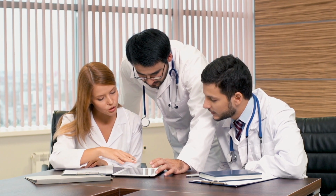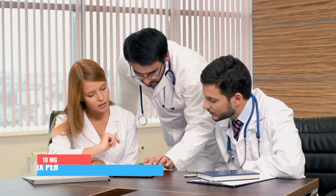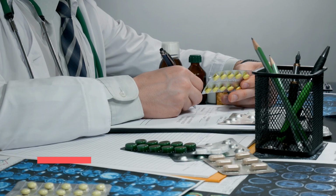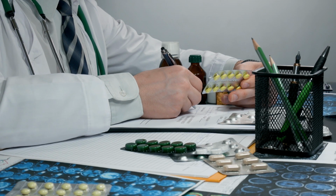Which brings us to the correct dosages to use. And here I want to mention that I can only provide you with a guideline. Always use the precise amount and frequency your doctor prescribed you, as your dosage might depend on your indication of use, your side effects, and the symptoms you might experience. However, for high blood pressure, most doctors will start with an initial dose of 10 mg once per day. If necessary, this could slowly be increased up to a maximum dose of 40 mg per day.